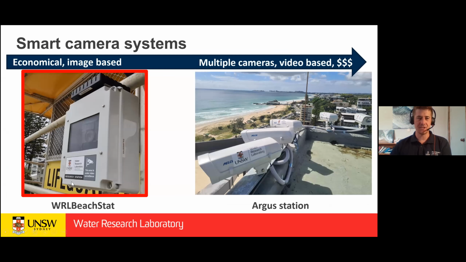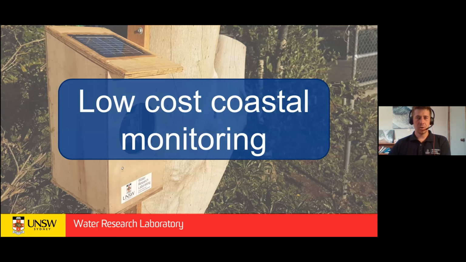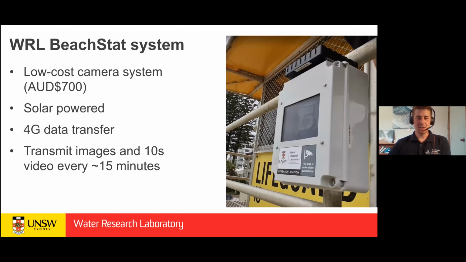So now I'll have a bit of a chat about the low-cost WRL Beach Stat system that we've developed for low-cost coastal monitoring. So what is it? Essentially, we're repurposing trail cameras or hunting cameras, which are an off-the-shelf product that are designed to take photos of animals in the bush, but we're not so interested in that. So we've deployed them out on coastal locations.